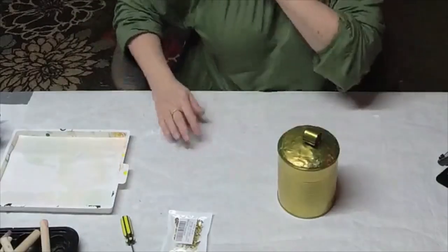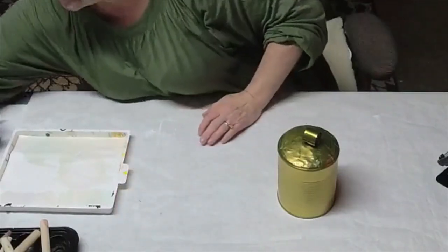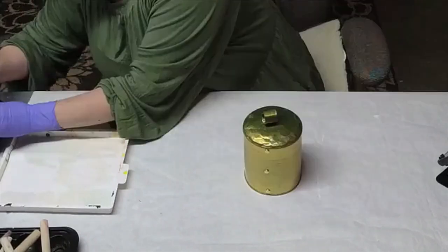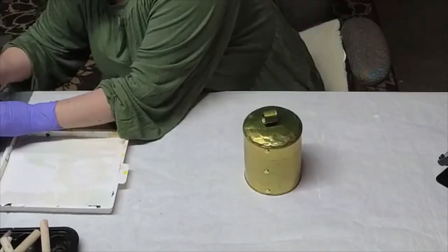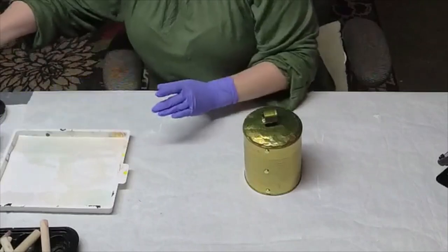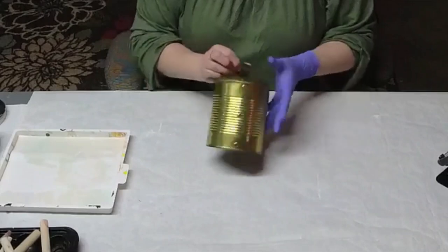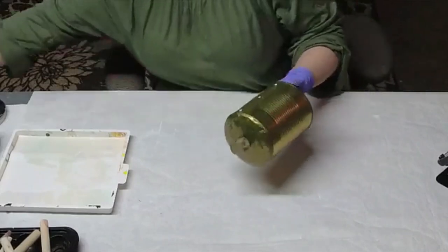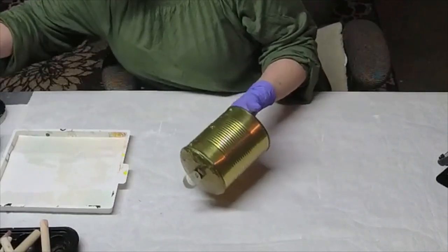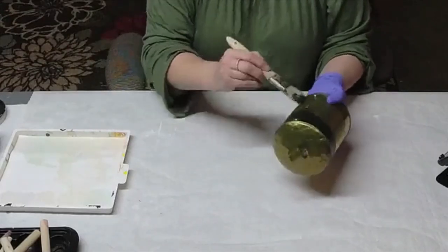Okay. So now once we get the brad nails in, we're going to paint it. Combinations you can do. All right. So I'm just using chalk paint. And you can brush it on. Since I'm covering so much, I'm just going to brush it on. It's a lot faster.